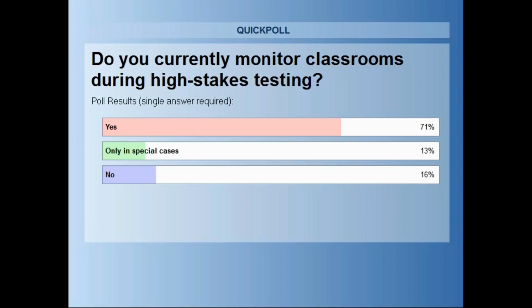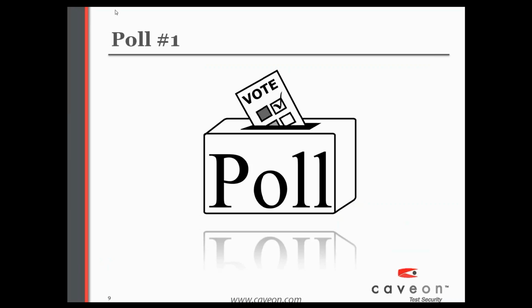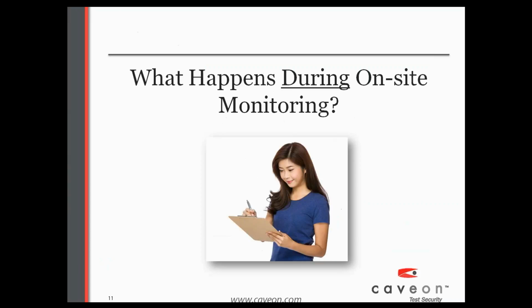Well, it's gratifying to see such a significant percentage of the participants in this webinar already have monitoring programs that include monitoring testing in classrooms. The percentage is a little higher than what I expected, so that's great. I think a lot of the participants on this call already understand the important reasons to conduct monitoring. Certainly. So now, before we get into the nuts and bolts, next slide, please.